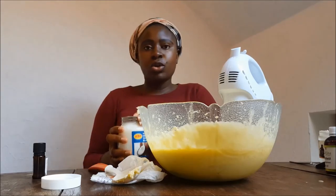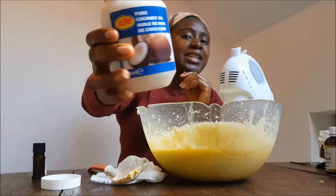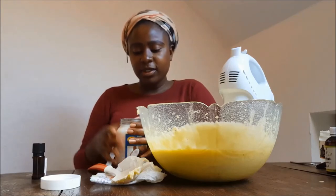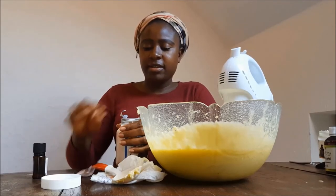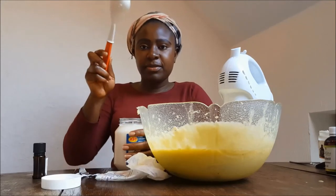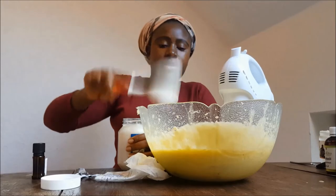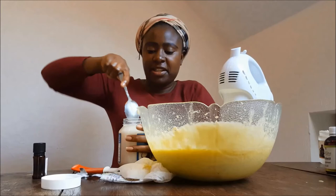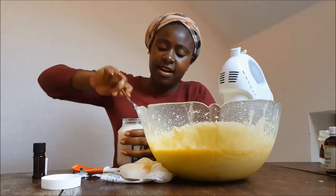100% coconut oil. Yeah. So, I'm trying now to peel it off. Now this is my magic spoon. Oops, my magic spoon can't fit. This one is too small. I have another magic spoon. Ta-da!